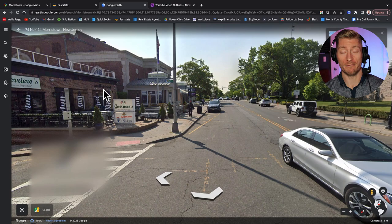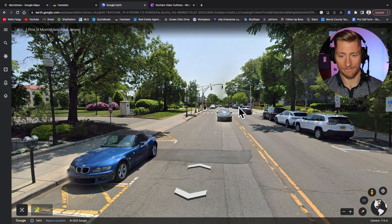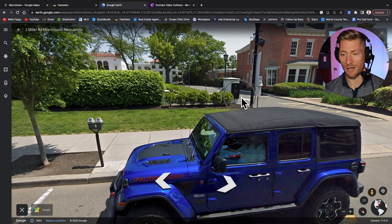Hummus Republic right next to it is a great Mediterranean place — think like Chipotle but Mediterranean style, a really good spot. Then this restaurant, South and Pine, is probably my absolute favorite restaurant. They've got a salmon sandwich that is absolutely delicious and a cool little outdoor area to eat outside on a nice day. The Morristown Library is over here with really cool architecture — it's a historic town. Then the Vail Mansion is over here, and there's a restaurant called Jockey Hollow Bar and Kitchen — definitely a great spot if you're into trendy cocktails and drinks.